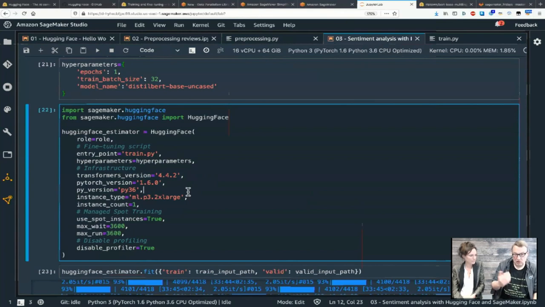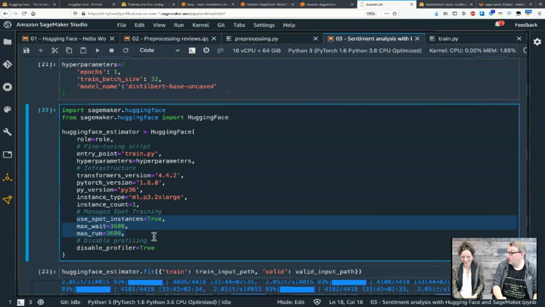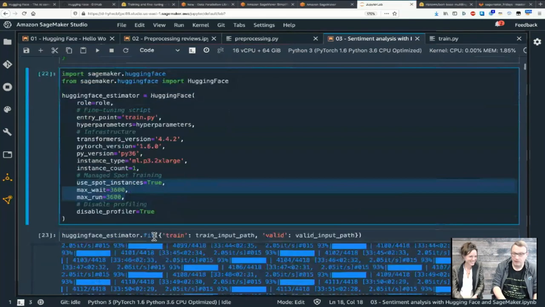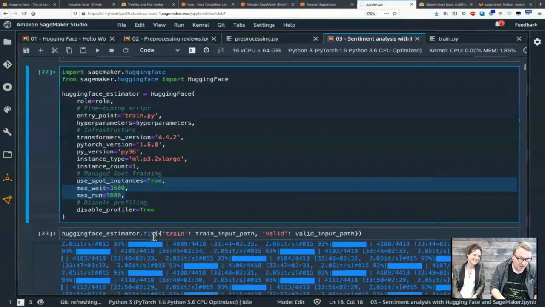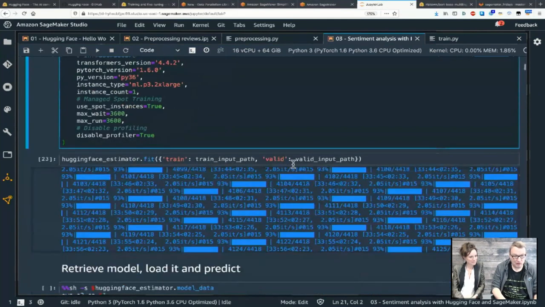Your infrastructure requirements. So we'll just go with one GPU instance with a single GPU. And because I'm cheap, I want to use spot instances. Okay, I think we've covered this before. So we'll try and grab that p3.2xlarge. And we're disabling the profiler, which is a capability we haven't talked about, probably in one of the next episodes, because we don't really need that. And then we call fit, passing the location of training and validation.